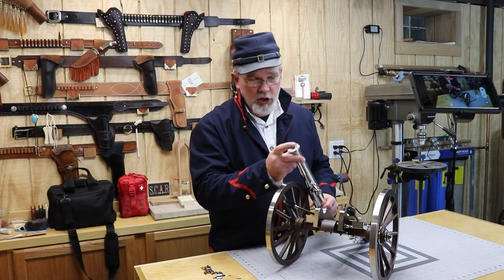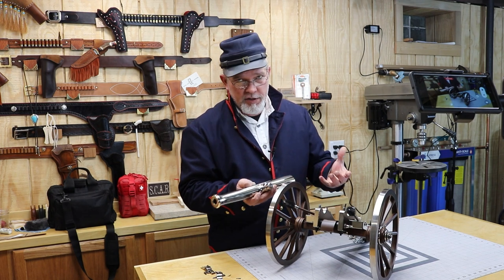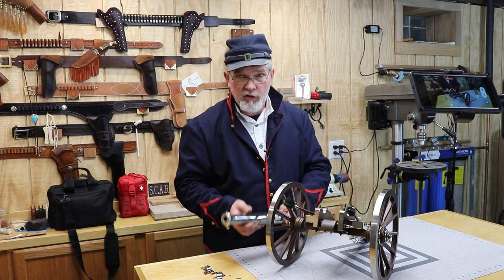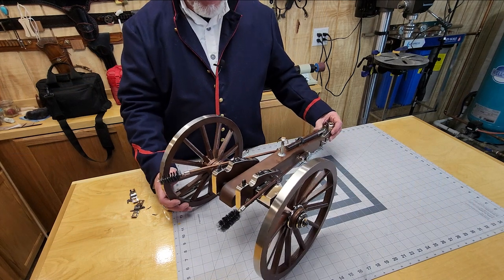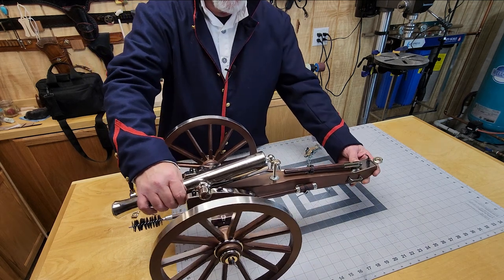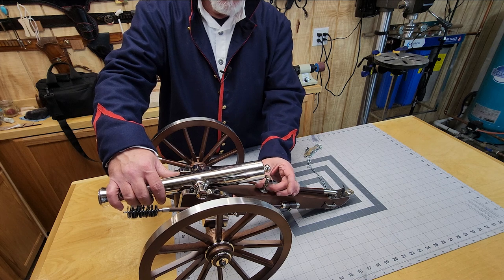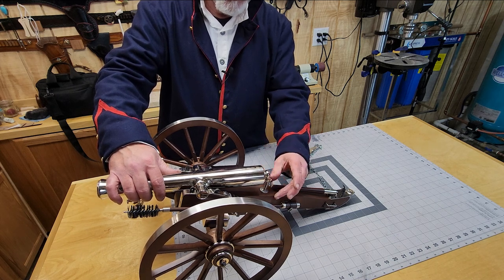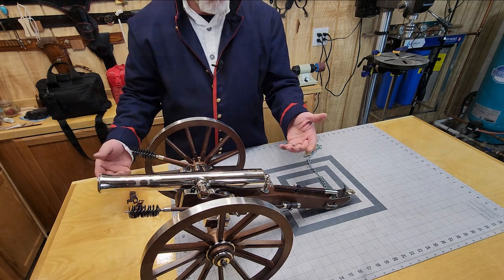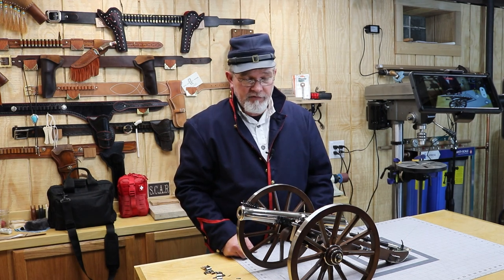You can take the barrel, put it in the tub with hot soapy water and get it cleaned out. Black powder is corrosive — whether it holds moisture or it's the burnt sulfur causing the problem. Here's the carriage — it's a pretty decent-looking carriage. You do have a little elevation adjustment on the back. I don't love how close the barrel sits, but you've got quite a bit of elevation adjustment range. It should be enough to do whatever you're doing.